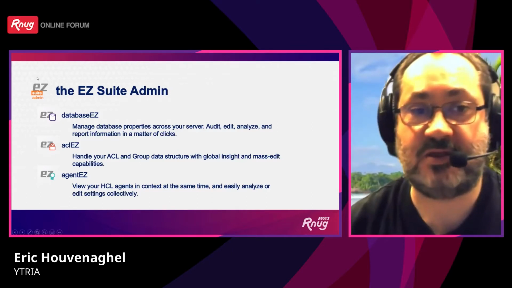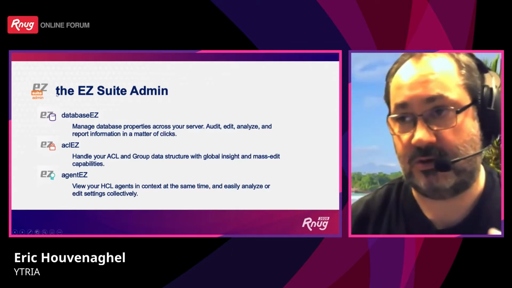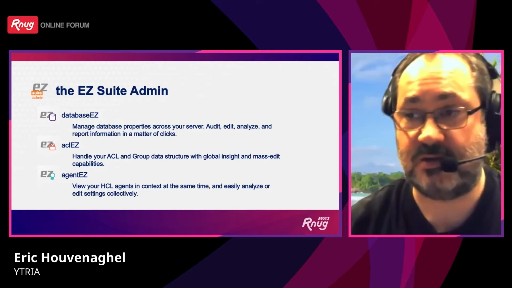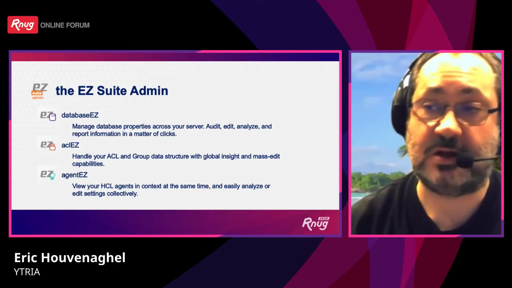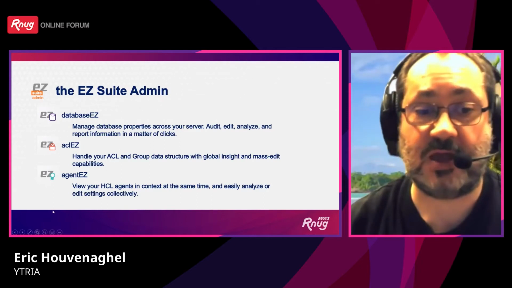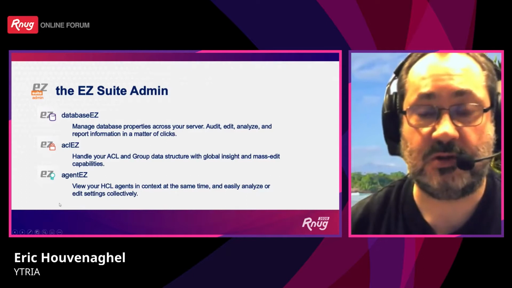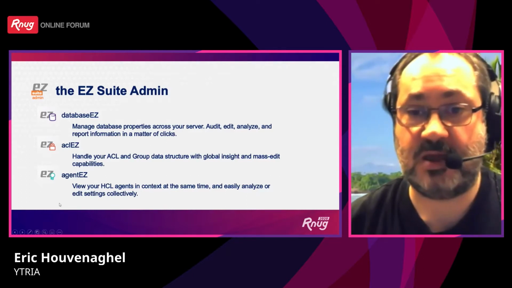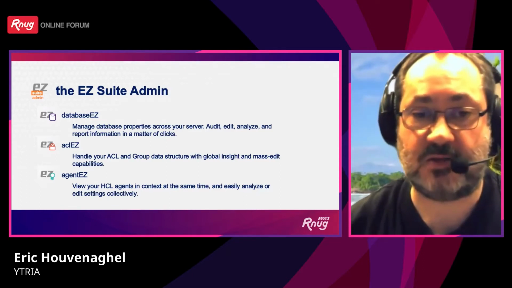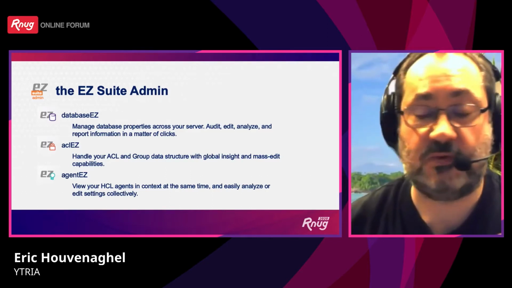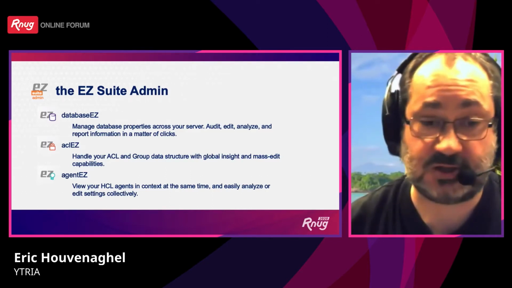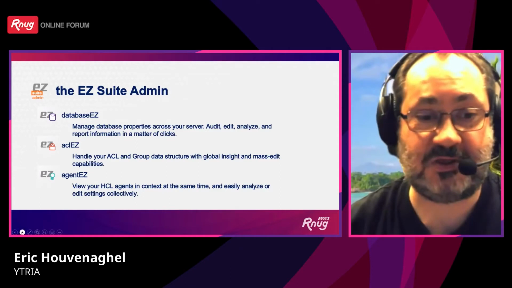And we have this EZ kind of suite, like the English "easy", being easy to do, because definitely the objective here is to say, okay, everything should be easy so you can focus on what is important. So Database EZ for database management on the server, ASL EZ for the ASL, Agent EZ for the agent, so it's pretty standard.